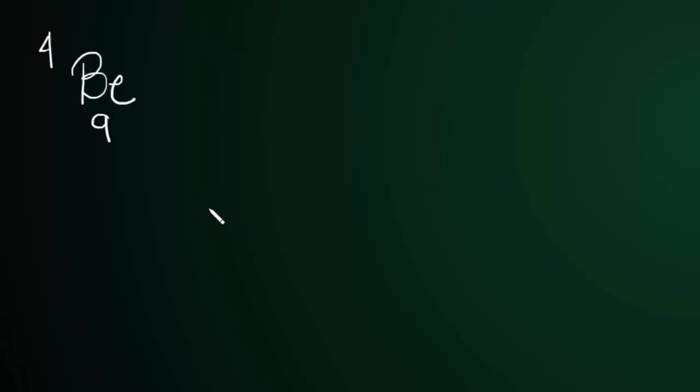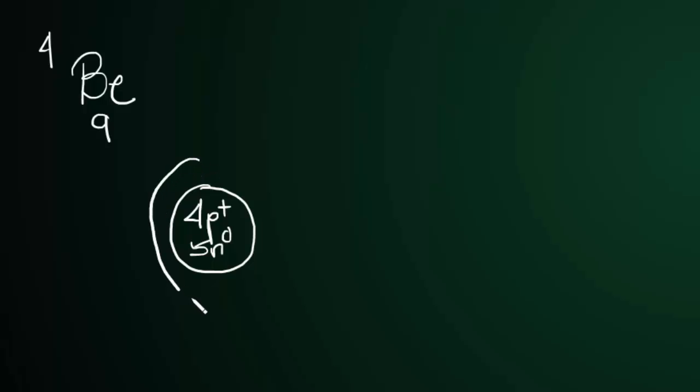So let's go ahead and draw the Bohr diagram. Draw your nucleus. 4 protons because of the atomic number. To get the number of neutrons, 9 minus 4 is 5, so 5 neutrons. And then we're going to start adding our electrons. So our first shell, okay, 4 protons means 4 electrons. So first one goes up at the top, second one on the right.